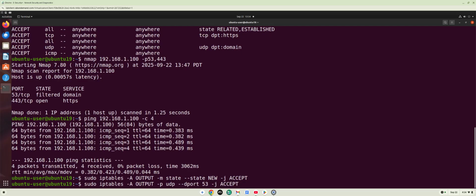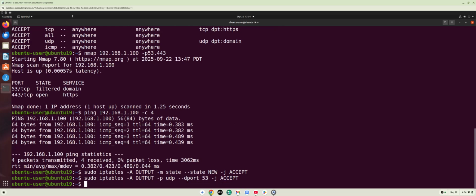And this is the actual rule that's going to allow the traceroute.